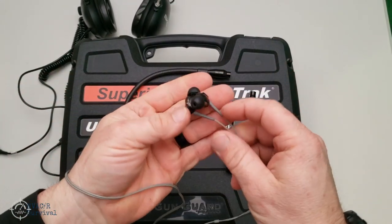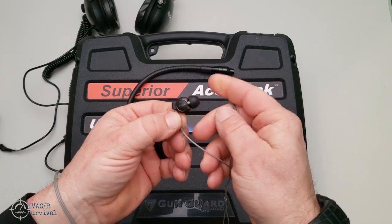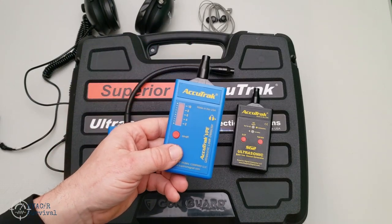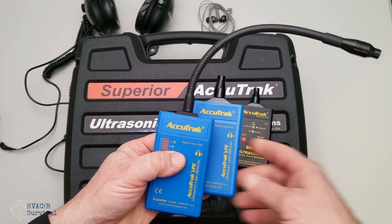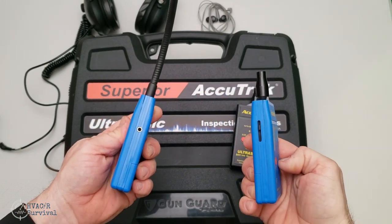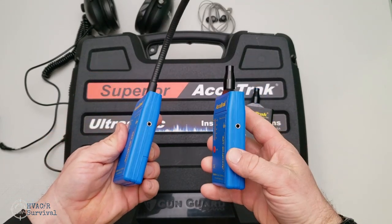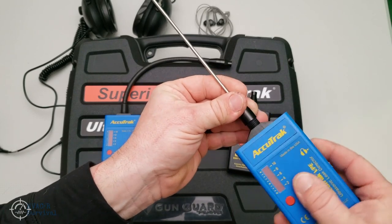The earbuds I have here are just a pair of Sony's — I've used these over the basic ones prior to getting this kit, and they do a very good job. They were only around $35 to $55, fold up small and easy, and fit back in the case so they don't get broken. You have two options: the gooseneck or the straight unit. Both are Gen 3 units with equal sensitivity on leaks — they both find leaks equally well. The non-gooseneck model also has a stethoscope attachment that you can screw onto the end.